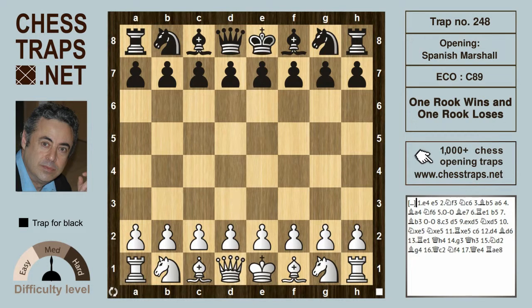Hi there. This next trap in the Spanish Marshall Gambit, which is called one rook wins and one rook loses, has a strong personal attachment. I was training a talented under-12-year-old girl who was up against the national 16-year-old champion. We prepared the Marshall Gambit. Everything went amazingly to plan when rook A to E8 would have won the game and rook F to E8 loses. Sadly, young Shachar Amiel gambled on the wrong rook and went on to lose.